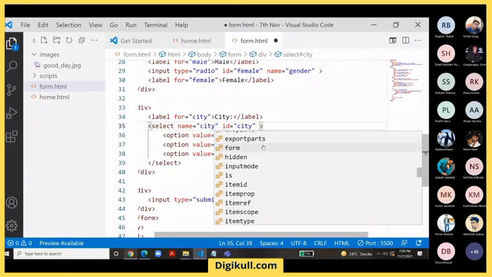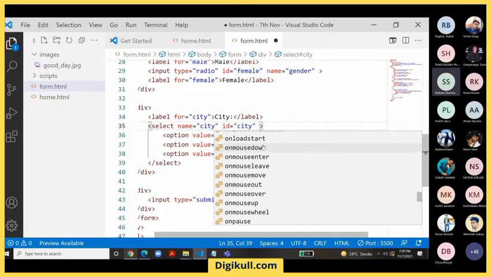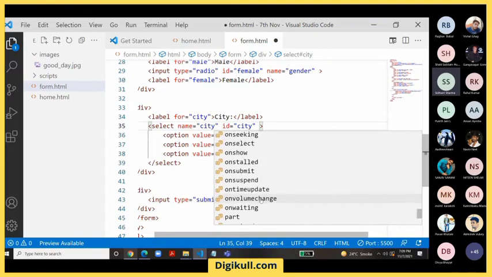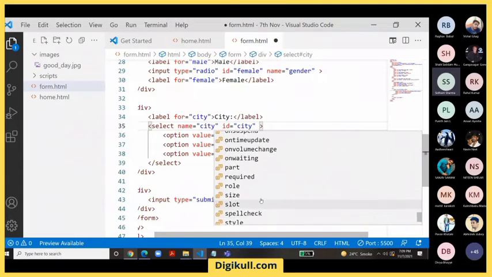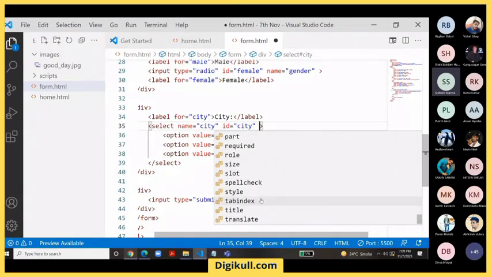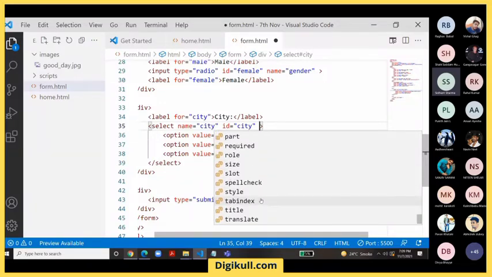We'll have to search for it. There must be something to do it. Actually, ma'am, I've worked on Python Tkinter. In that you have to do each and every single thing on your own. There are options to automatically display pop-up options and all things. So I'm having concern about each and every single thing.